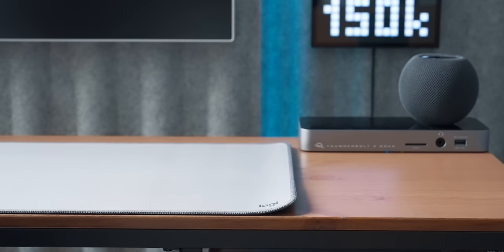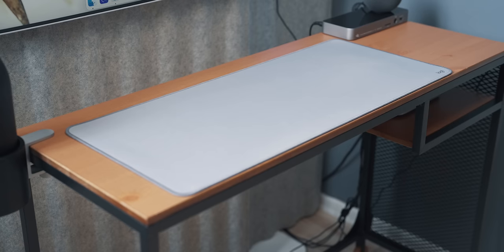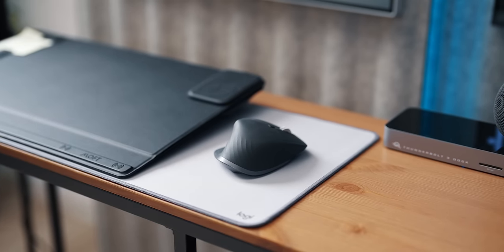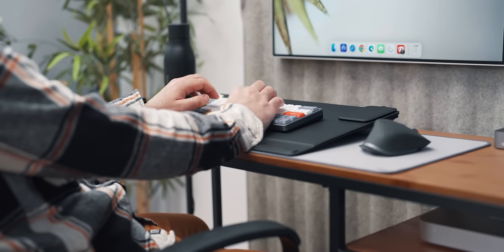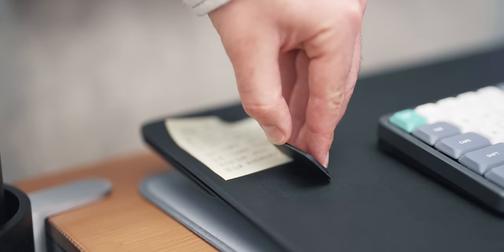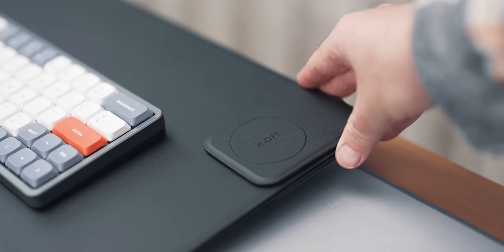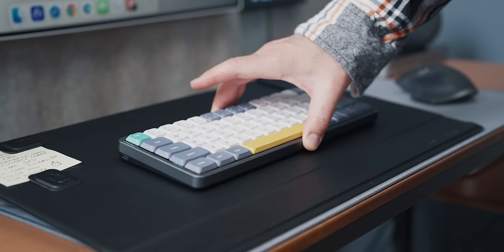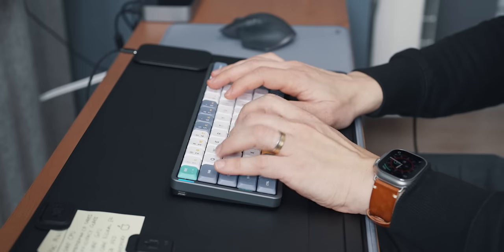On top of the laptop table I've placed the Logitech desk mat, since it's one of the few narrower mats that can fit the shallow table. On top of it I've placed a Mofft Smart desk mat, which can be set up at an angle so that a slim mechanical keyboard on top of it will be at an ergonomic position for a more leaning sitting experience. The Mofft mat is also packed with magnets, allowing built-in MagSafe attachment to snap any phone into place and charge it, pulling power from the OWC dock. It also keeps the keyboard in place, compensating for the light structure of the laptop table.